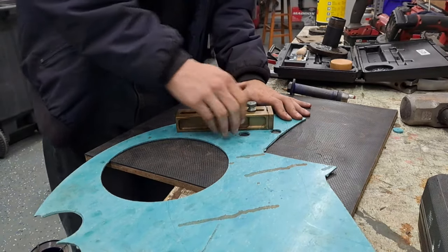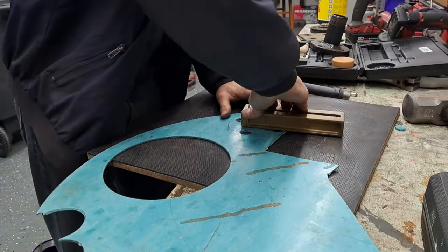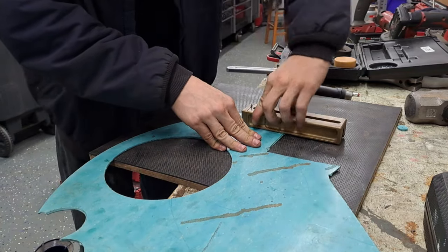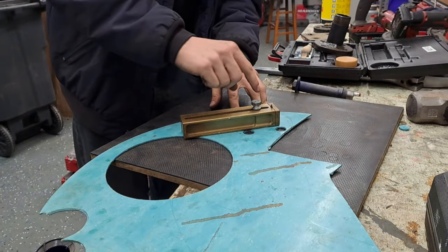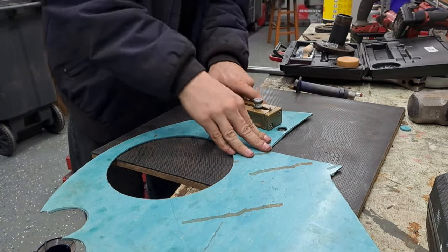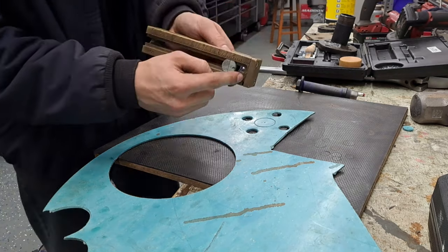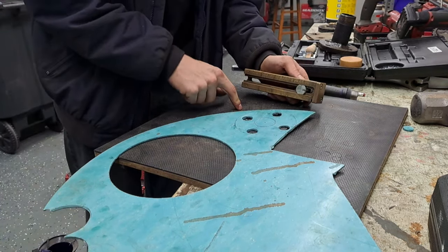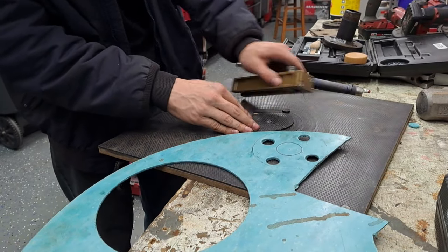I never assume someone knows what a tool is, because I've met plenty of people out there, some of them even older than me, who work on stuff like this and they've never seen certain tools. So this is a rotary gasket cutter. It's pretty simple. There's a knife blade on here, and if you slide this center pivot arbor up and down, you can vary the radius of the circle that it cuts. So you see how it works, cutting a circular slot. There's the knife blade, which is just a razor blade. There's the arbor, and the table that we're working on has this metal piece in the center, which is just an arbor for this thing to ride in.